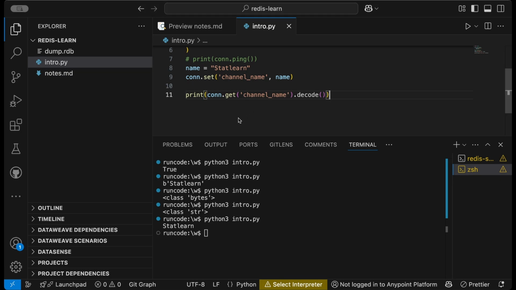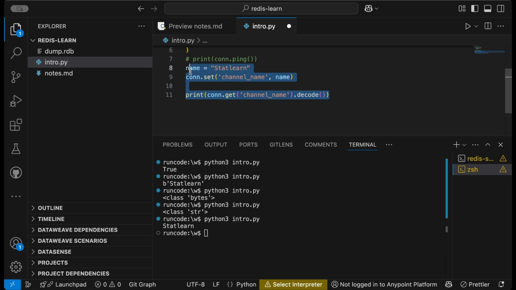The next concept is about expiration. So right now the data which we just set is not going to expire anytime. This will be there until you delete it. Sometimes in software there are sessions, right? Session management is there, and we just want to store some data for a limited amount of time. So let's say there is a user who logs in at 8 a.m. and you want that if there is no activity, the user is automatically logged out after 1 hour. So for that, you can create a session. So let us see how we can do it.